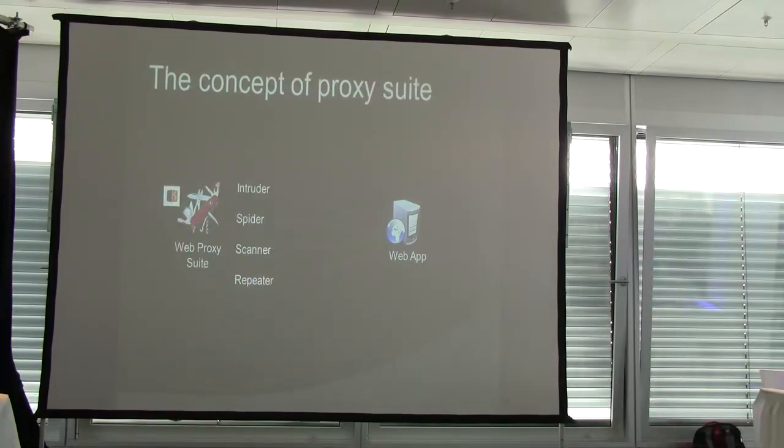Now, in the last few years, there's been a lot of focus on web proxy technologies. Like Nicolas was explaining before, for instance, Burp comes as a suite with a lot of components, like the repeater, the intruder, the scanner, and other things. These components are very, very cool, but the point is that they just talk to the web application, considering the server-side aspect of it. They don't have any knowledge of what JavaScript is or what the DOM is. From the network point of view, they're just making requests to the web application and then doing something. For instance, with the repeater, you take one request, you repeat it, and you get the response. That's it. You're not doing anything fancy with the web application itself.